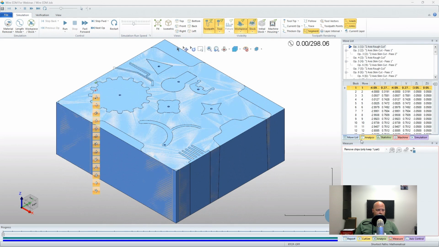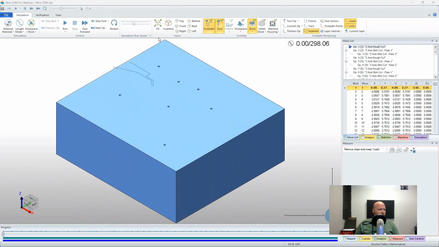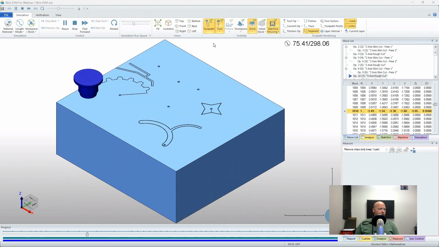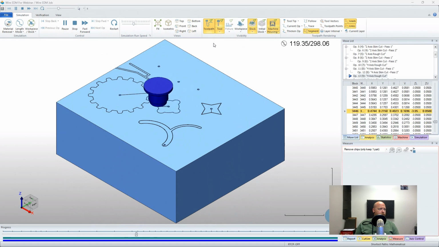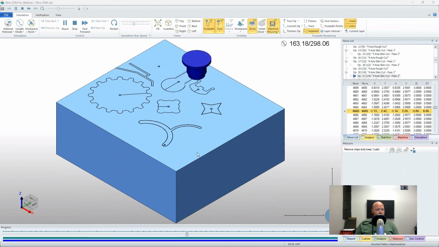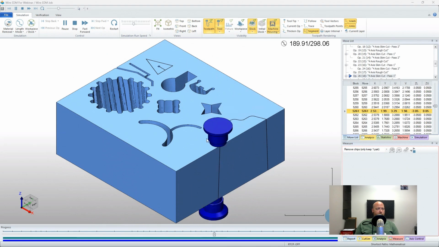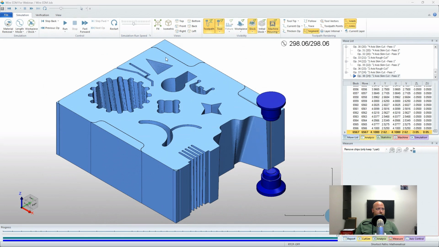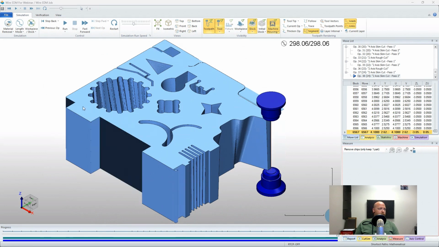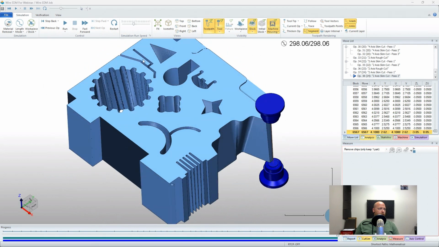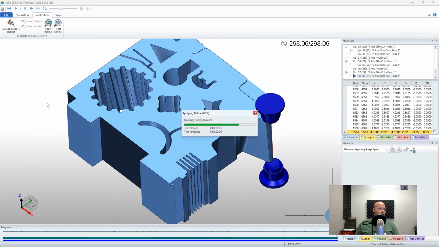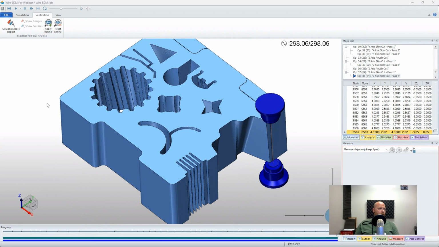So once again, let's go over here. I'm going to hide my workpiece, and we'll say run. And if we turn our guides on, we can actually kind of see where we're working. And you can actually use the remove chips at any point. I could click on it now, and it'll actually start removing the chips as I'm cutting the part, which is nice. And there it is. Let's see what it looks like. Oh, something went weird there. Let me go up here. Right here. Apply, refine. Something weird happened. There we go. There's my corner.